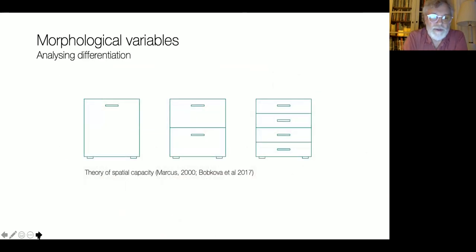And then we have a third one that maybe still is less developed, but we find very interesting, and that is differentiation. And it starts out with a very fundamental idea, I guess, that different physical objects can be designed spatially so that they get different capacities to carry difference. And thereby you can also establish categories by space. So in this case, if you have a chest of drawers of this kind, the volume of course is the same, but if you have 1, 2 or 4 drawers, it makes a huge difference how you can sort things.